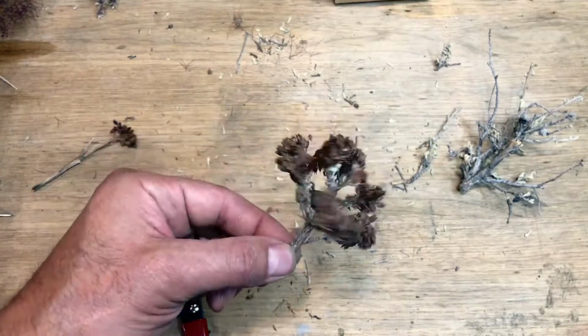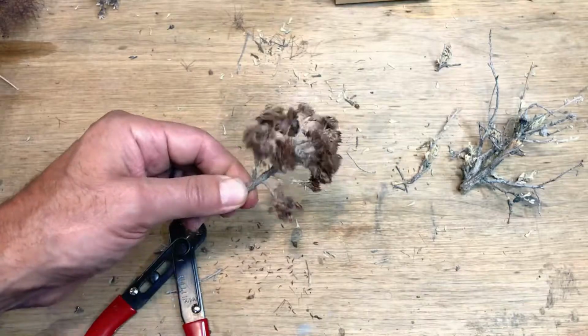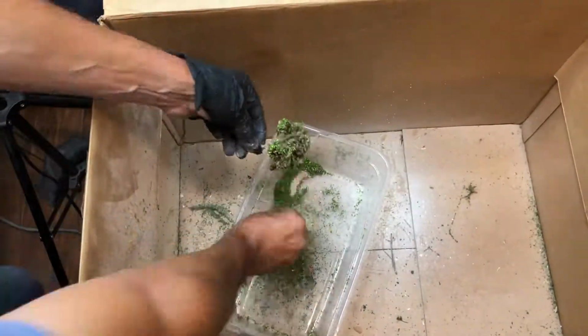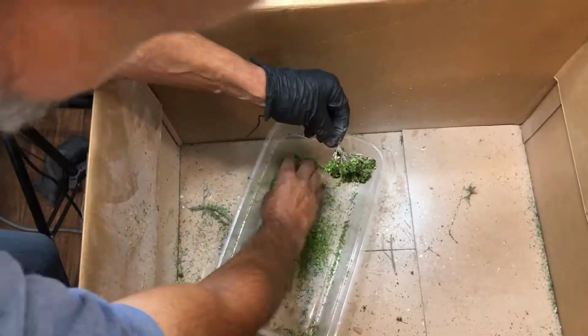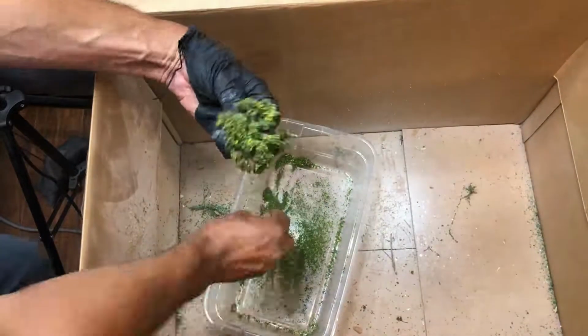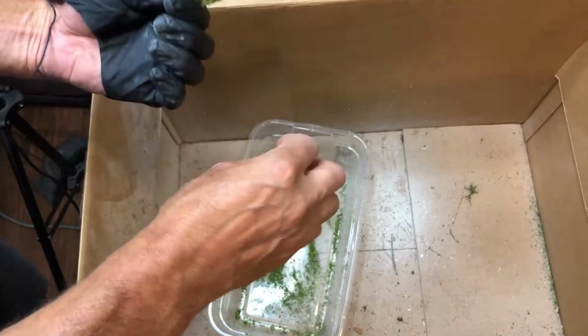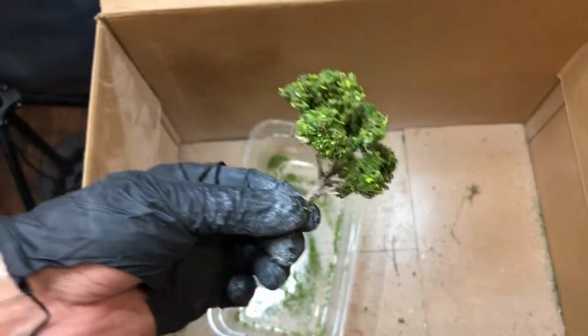Now we've got our tree pretty full. Let's take it over to the box and spray it. And there we are with that tree finished.